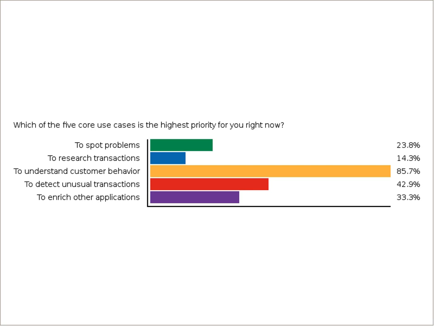Okay, so it looks like a vast majority wanting to understand customer behavior, followed by detecting unusual transactions, so getting at the fraud and the risk side. That makes sense. There's very strong value propositions to be built around each of these areas. And it looks like we're seeing a fairly good uptake on the notion of enriching other applications, which is good as well because you're in the right webinar. That's what we're going to talk about.